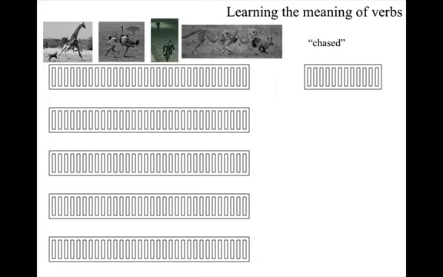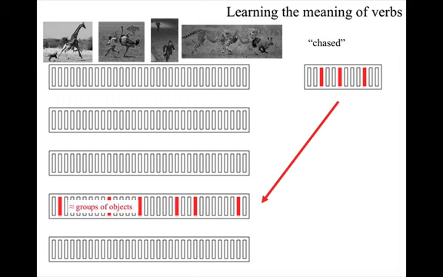If lots of different chase scenes were viewed at different times and every time the word was also heard, then each time there will be different populations of columns activated in all the areas. But as in the case of object names, there could be a group of auditory columns that are often active at similar times to a group of visual columns. But in this case, because the similarity between the scenes is mostly in the relative arrangement of the objects, the frequently active visual columns will tend to be at a higher level of receptive field complexity — say, the group of objects level. So when the word is heard, there'll be an activation at this group of objects level, but with relatively few column activations closer to visual input, even in the object discrimination level.